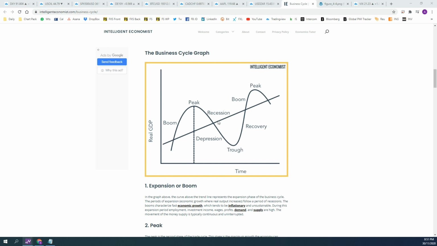Now, of course, any business cycle will vary in terms of the size of the contraction, the size of the expansions or the recoveries, etc. So the performance will, of course, vary on the back of that. But for pro-cyclical assets, they usually outperform when we have good times in the economy, when we're going through an expansion phase, and they usually underperform when we see bad times in the economy.